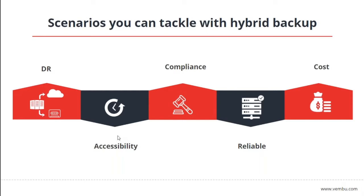You have the first copy of backup data on-premise on a disk storage medium, and a second copy of backup data you can store on a cloud. This helps you to achieve a 3-2-1 data protection policy, meaning 3 copies of backup data using 2 different storage media and 1 offsite. If you still have tape media in your organization, you can also keep a copy of backup data on tape. That's an added advantage for your business.